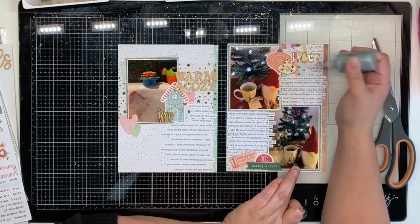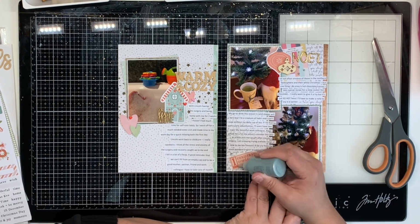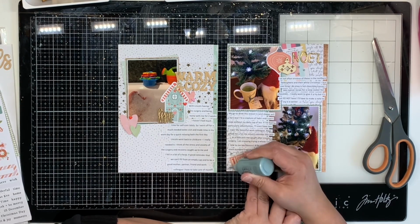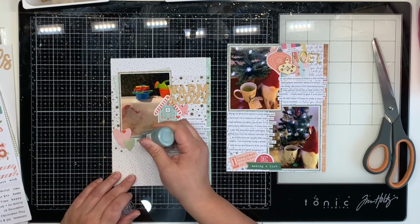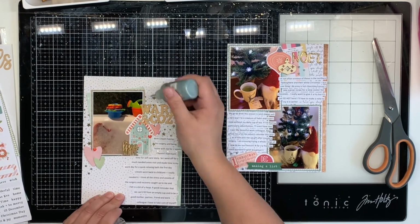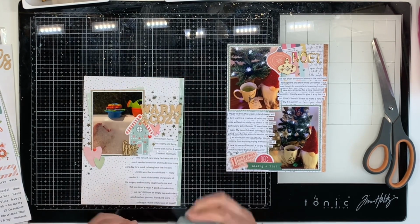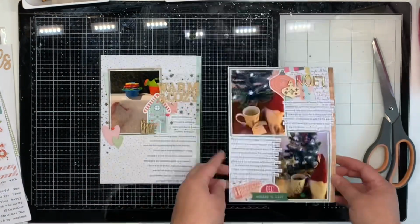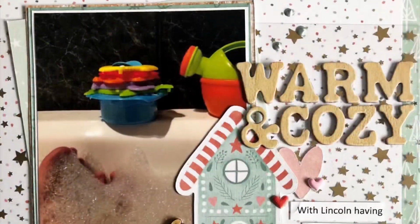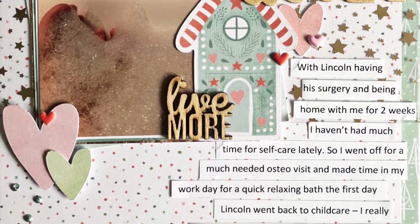And then just to finish everything off, I'm coming in with, I don't know what colour this is, but they're Nouveau Drops. So I'm just adding Nouveau drops. Now, funnily enough, with my 6x8 layouts, I have tended towards 2 clusters, not 3, not the rule of thirds. I don't know, it felt better for some reason, felt more balanced. So these 2 layouts will go back to back in my album. So story 8 and story 9. No, story 9 and story 10.